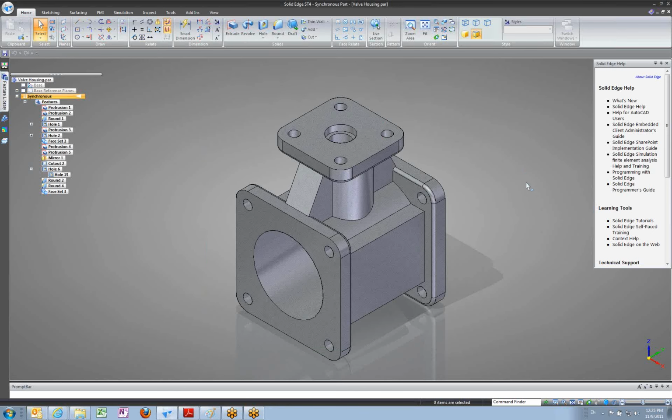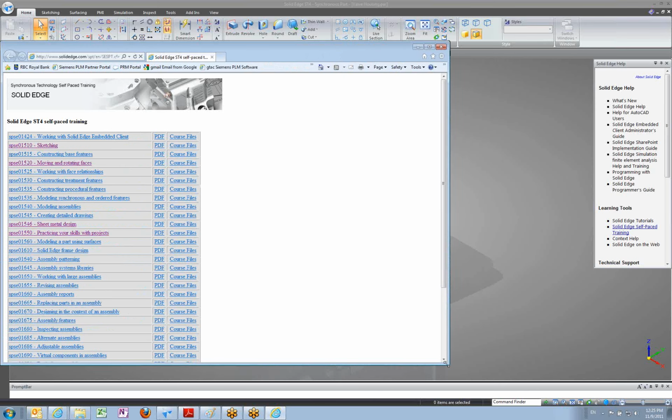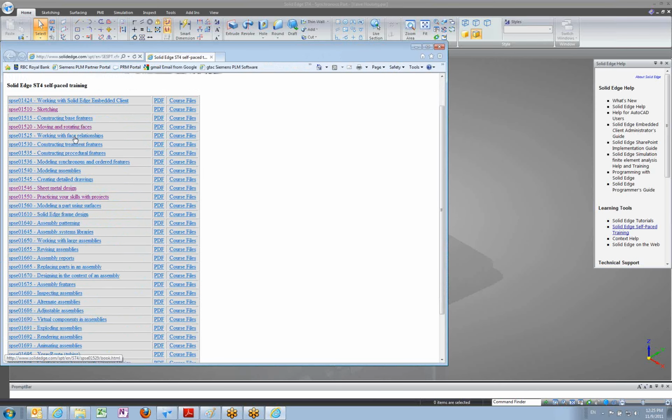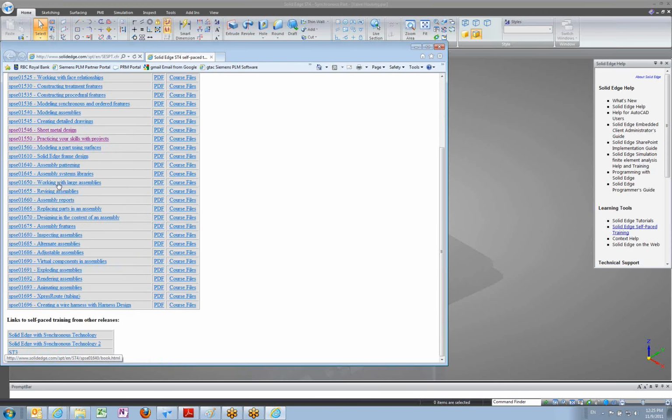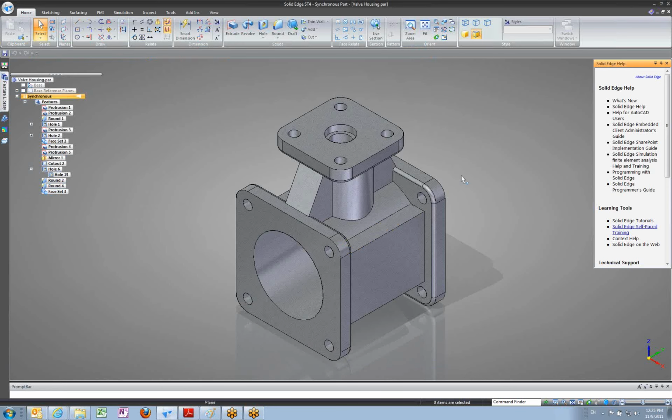If you want a little bit more in-depth, you can try the Solid Edge self-paced training. This is basically Solid Edge University. You click on this and it's going to open up a web browser, and in that is going to be a series of courses that go into real detail on working with Solid Edge. You can start with sketching and work your way all the way up to exploding, rendering, animating, and all the advanced features. So that's all in there. Now that's fairly intense and time consuming, but that would be the learning path for a new user to get up to an advanced modeling stage.